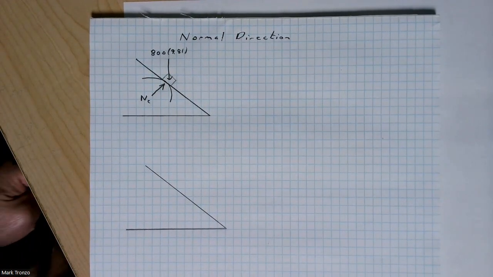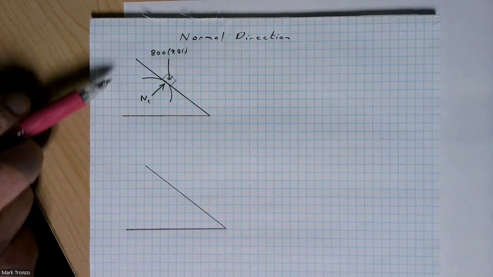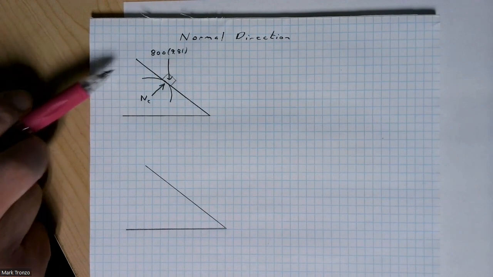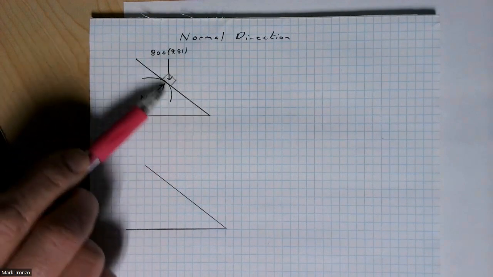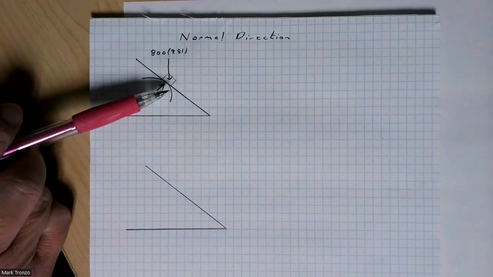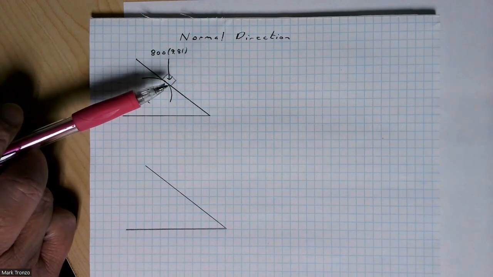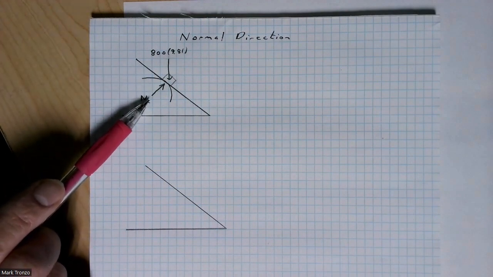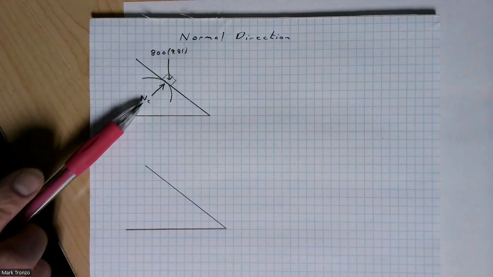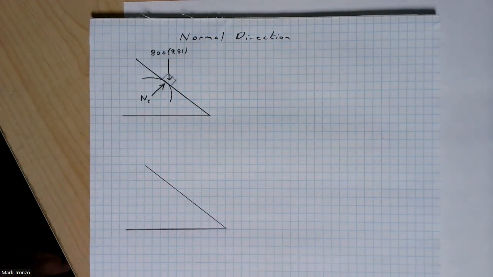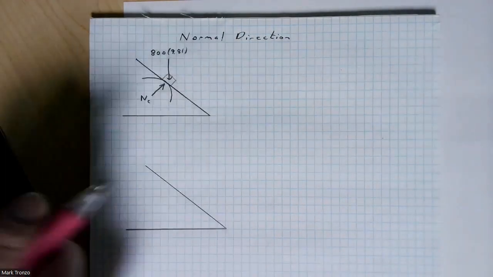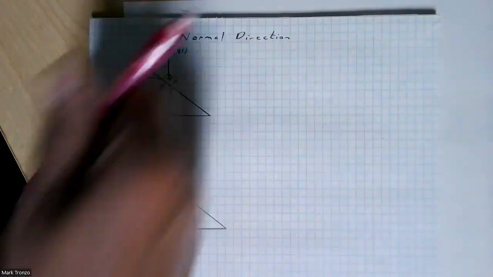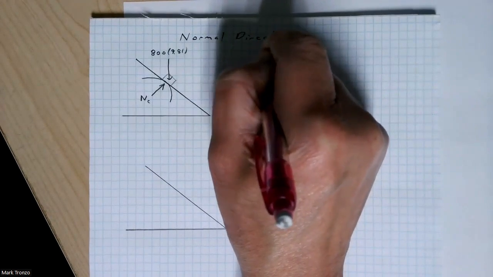I'm going to go ahead and redraw the picture we had a second ago, and let me make this a little bit nicer like this. Again, we have our 800 kilograms going this way, and then the reaction is going this way. Of course, you remember that if the normal is away from the center, that's considered negative. So this direction is negative, and going this direction will be positive.